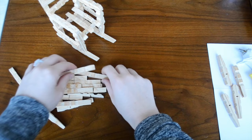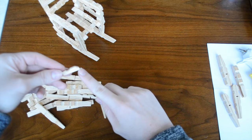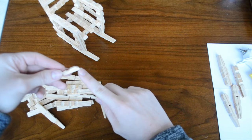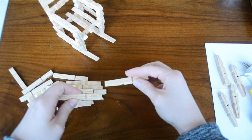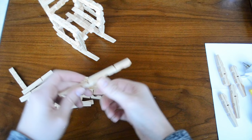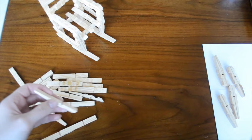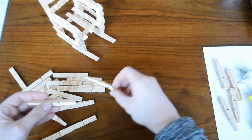Next we're going to make the rockers for the bottom of the chair. Both flat sides are going to be facing down. We're going to attach the side with the bubble on it to the flat side of the other piece. Run your hot glue right down here, just like so. You can see it creates a curved shape. Do one more of those and now we have the two rockers.